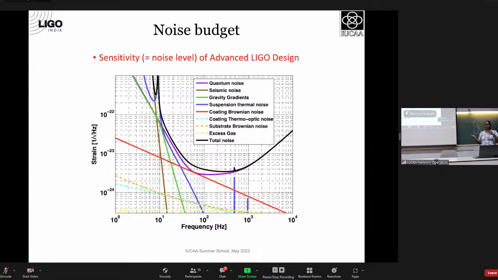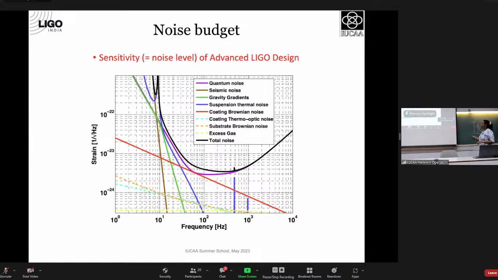We'll talk about the details of these noises. I think Dr. Shivraj will talk about the details of what each noise source means. But most of them are pretty straightforward to understand. So seismic noise, you know that, right? And then we have gravity gradients. If someone is going to stand next to the PTN, or I put a heavy truck near one of the end test masses, how is that going to affect my detector? Because the gravity is different, right? There's a gravity pull from the truck to my test mass. So that comes in gravity. So there's a gradient in the gravity that it experiences.